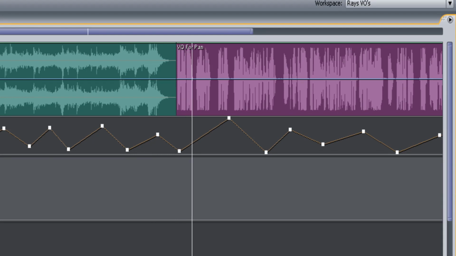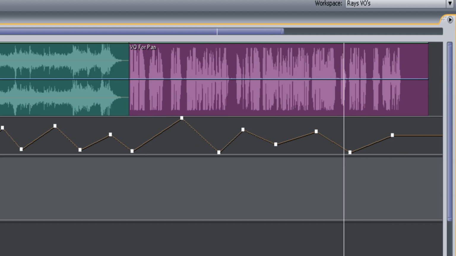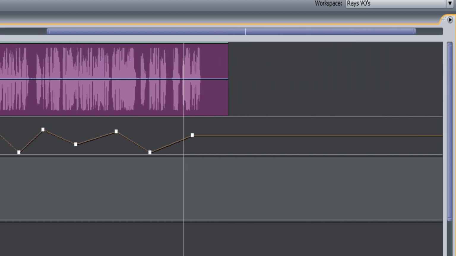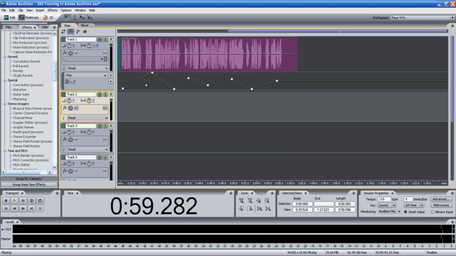All right, this is the audio version, or the vocal piece for panning. When you hear me talk, you should be able to hear my voice going from left to right, and it should kind of be a circular sound. You should hear it kind of move. If you have 5.1 surround sound speakers, you should hear this at this time moving around, and this is exactly what is involved in setting a 360 pan.